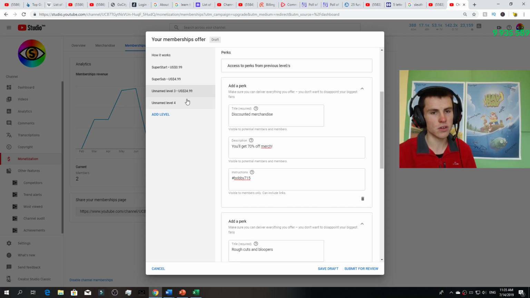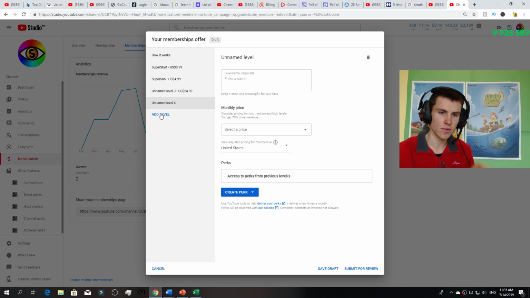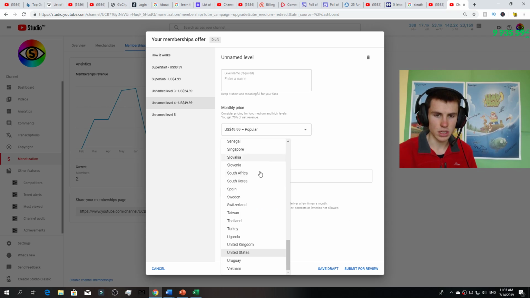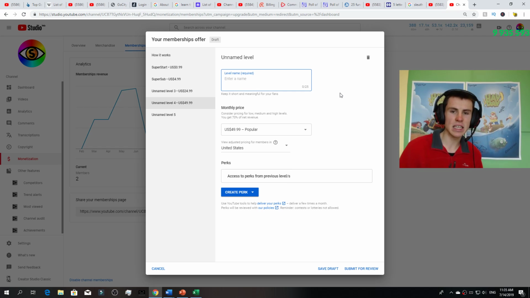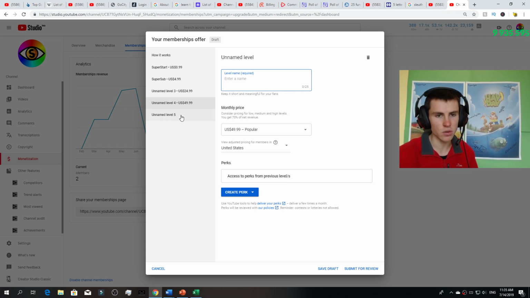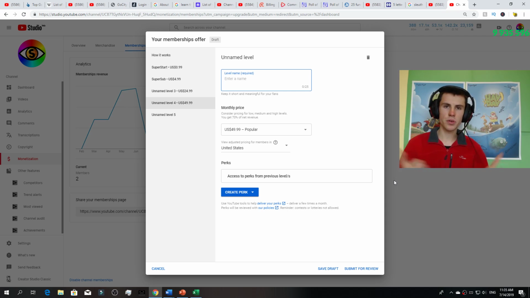So that's that, and then you can, of course, do another one here, and now remember to add level, just press add level. Once you get to 5, it stops, and then you might do the ultra hefty one, which is this, and you can, of course, see it from there, the level name, and yeah, that's basically it for the thing. And then once you've added all this in, you've probably named them all, then click submit for review, and then YouTube will review it, and if you've followed all the community guidelines, give it an approval, and then you'll be on your way.